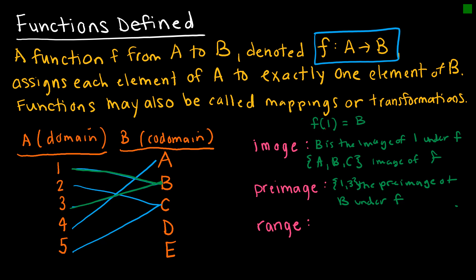Also, let's talk about the range. This is the domain. A is the domain, the set of all x's. B is the codomain, the set of all possible y's. And notice it's not necessary for each element of the codomain to be mapped to from an element of the domain.